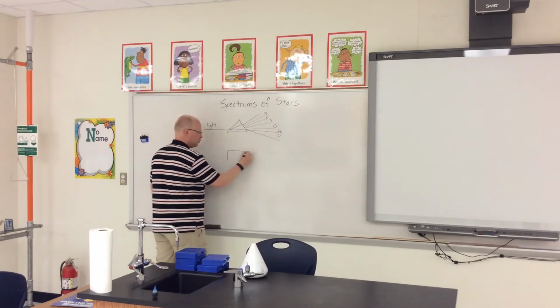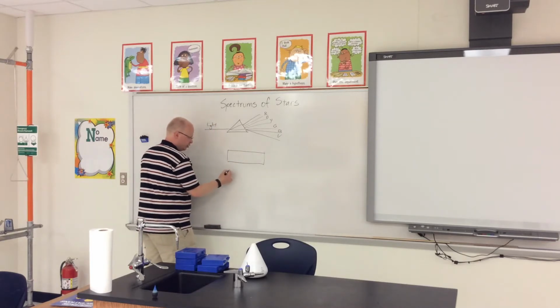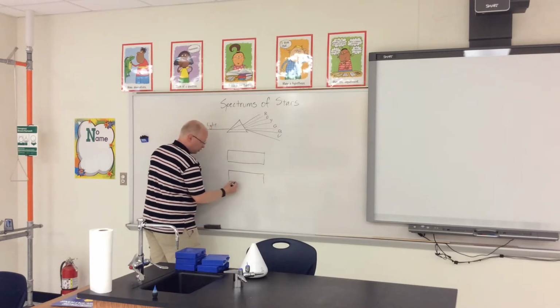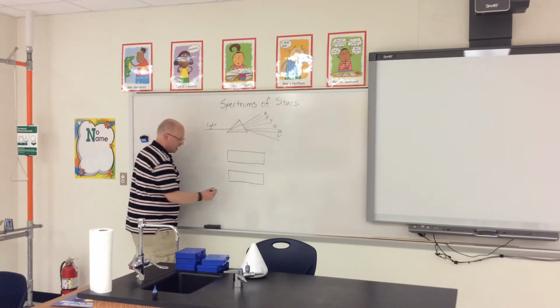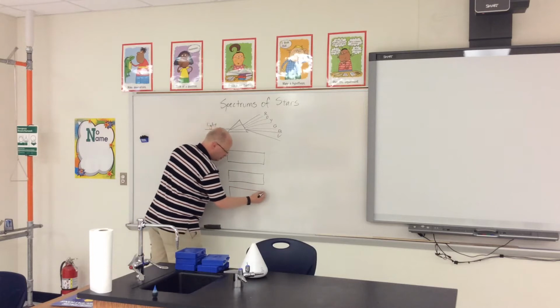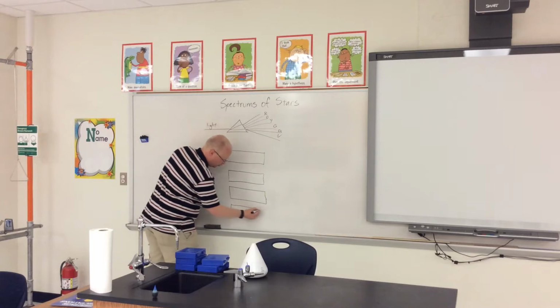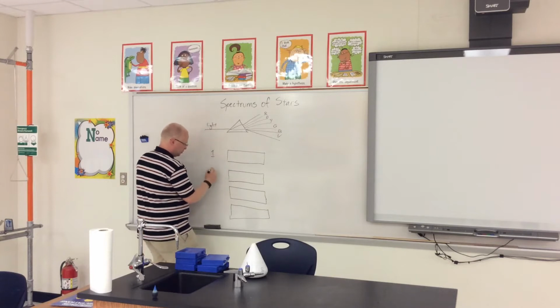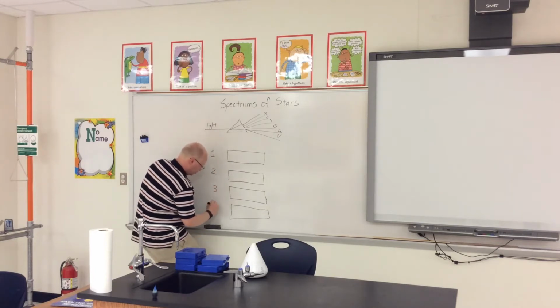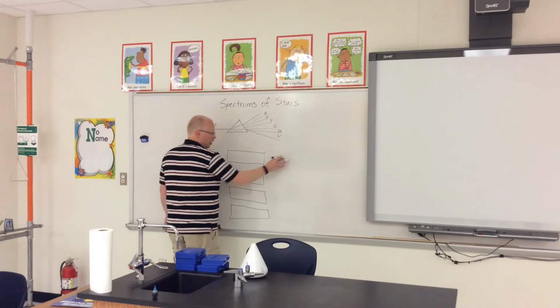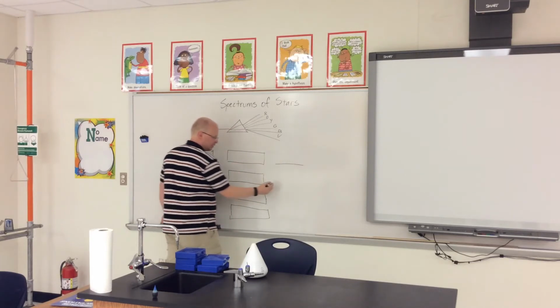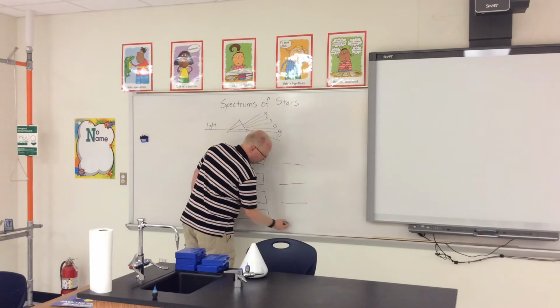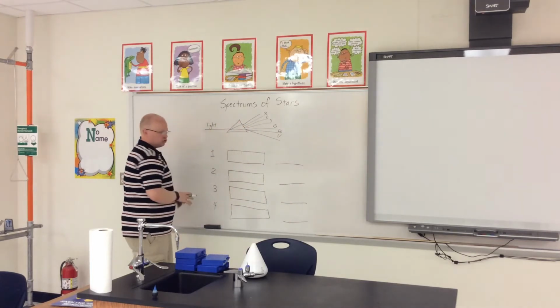These rectangles are just for you to actually sketch the spectrums coming off of the 3 or 4 different gases that I'm showing you. Let's do 4, because I think I'm going to show you 4. Okay, and so we'll just number them. This is spectrum 1, spectrum 2, spectrum 3, and spectrum 4. And off on this side, you're actually going to name the gas that we're passing it through, so you'll write the name down. And then you're going to sketch in here what the spectrum looks like.